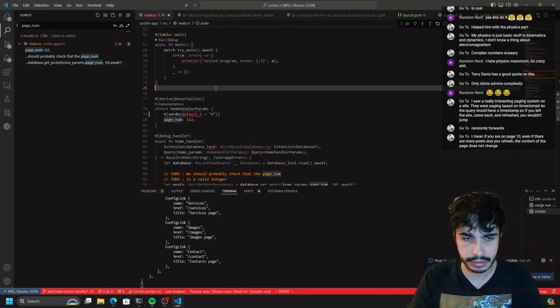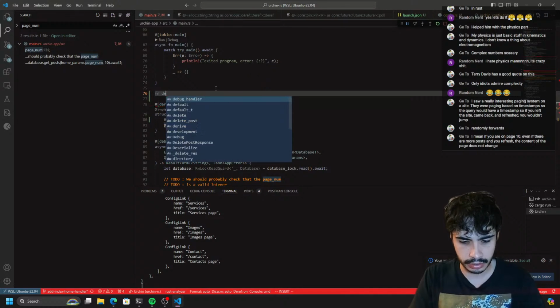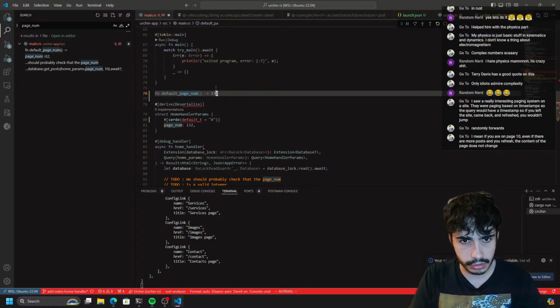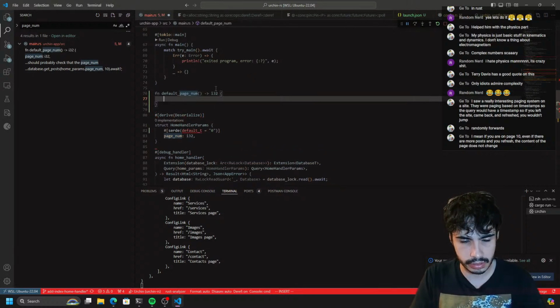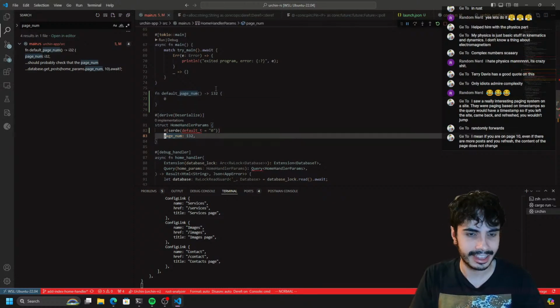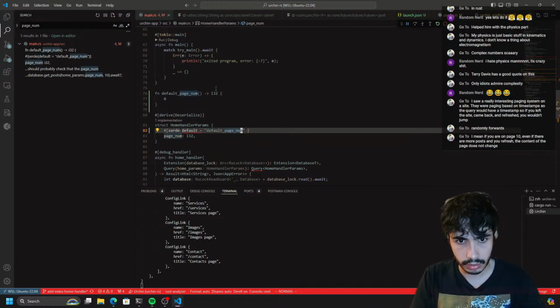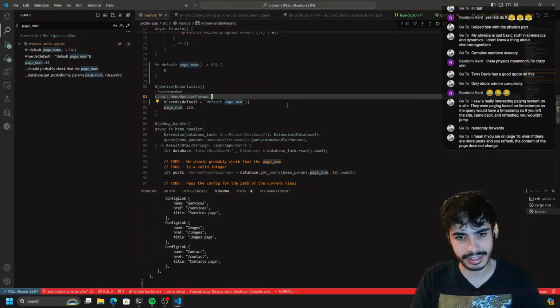We're going to have to do a function, default page number, which is going to return an i32, and then we are just going to simply return 0. And that is the function, by the way. It's so dumb, but we have to do this.